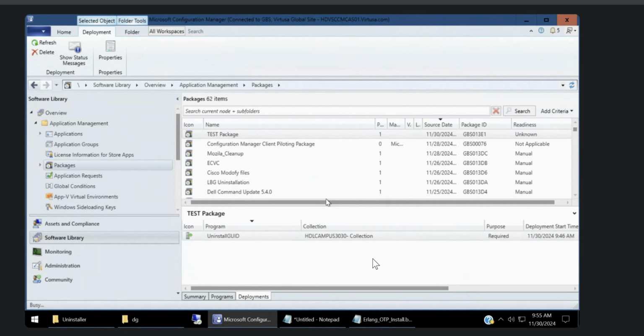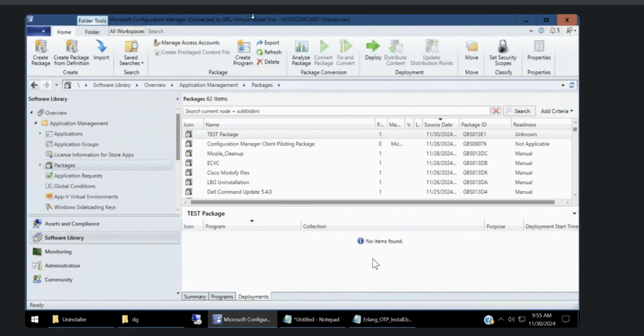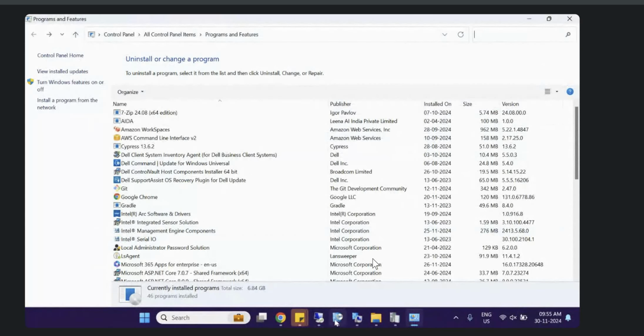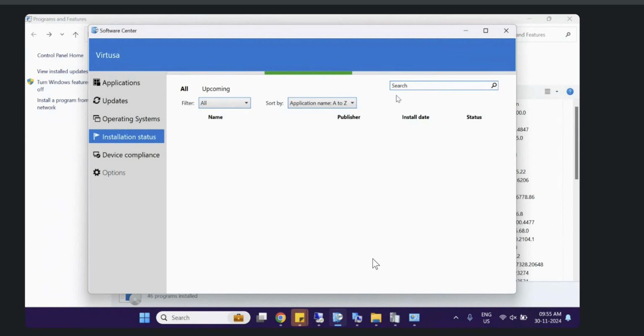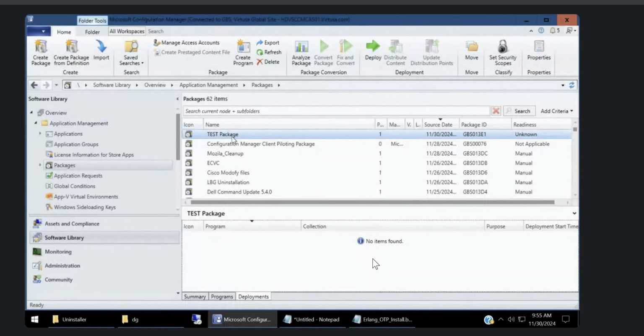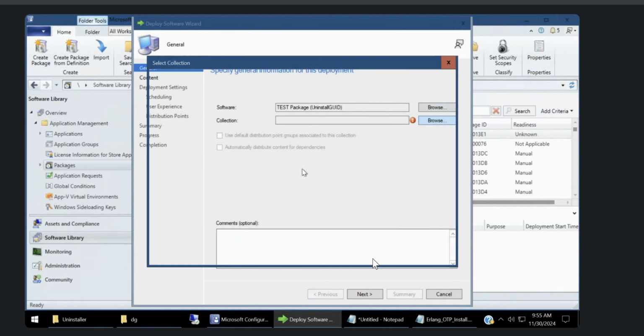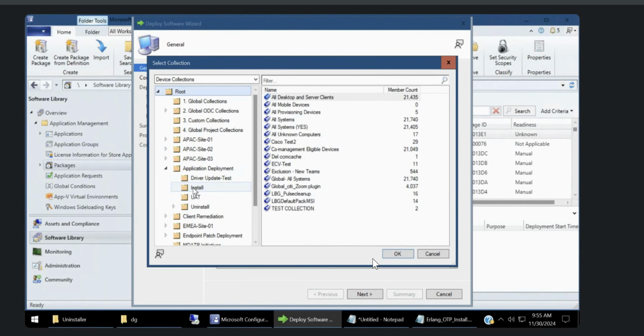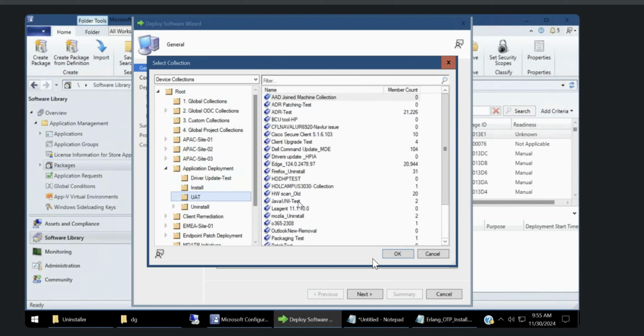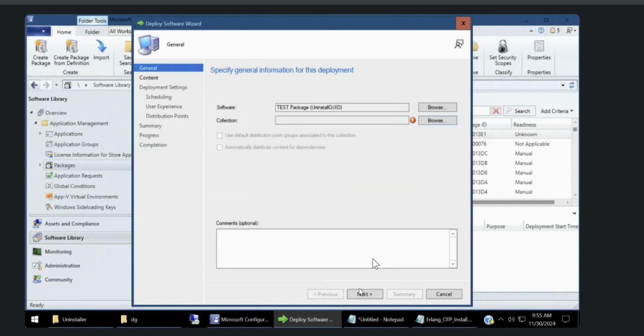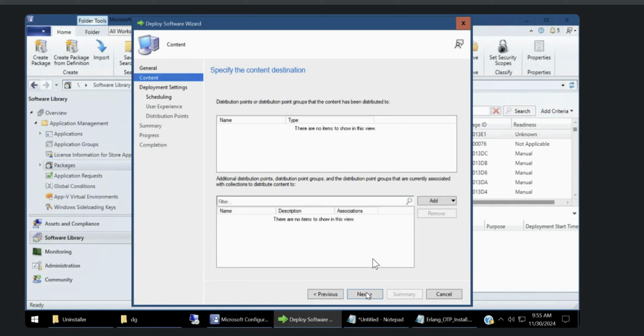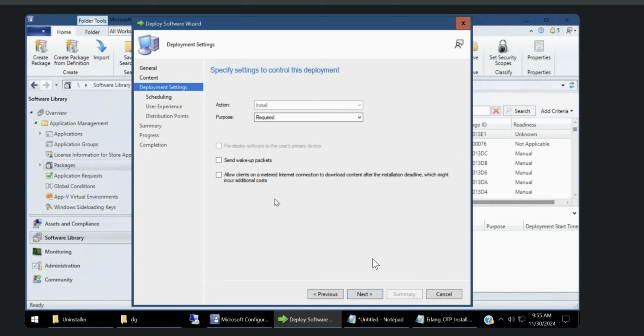Okay, actually I think it got uninstalled, so meanwhile let's redistribute. I'm just deploying again, deleting the collection and deploying again. This doesn't require that.